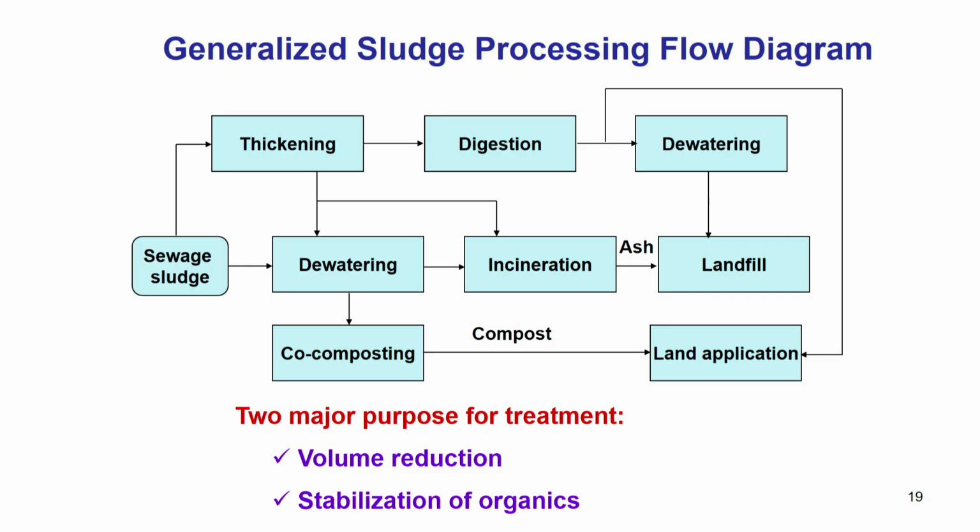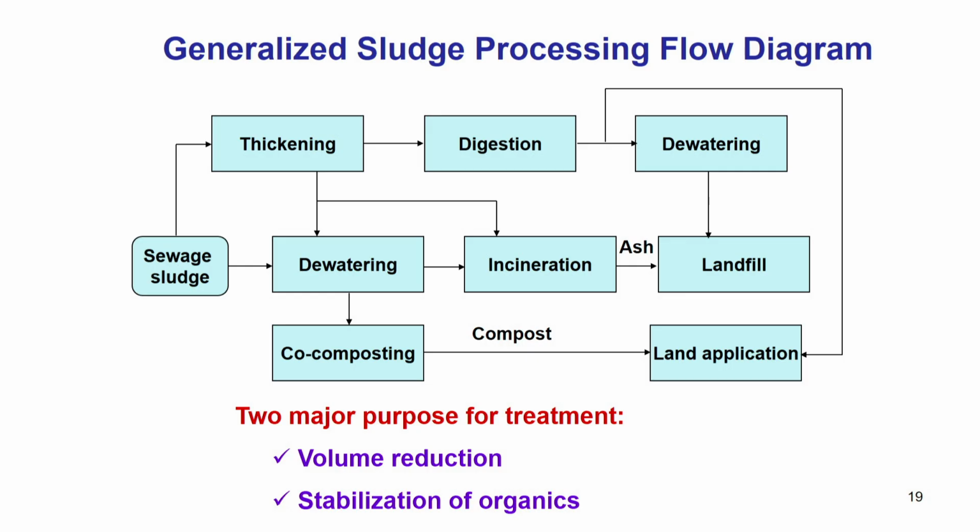We can use gravity thickeners here, and centrifugation and all that can be used, which are energy intensive processes. Therefore it is good that we first go with the gravity thickening, where the energy consumption is low. After thickening, it can also go directly to anaerobic digestion, and the digestate which comes out can be subjected to dewatering and all. After thickening, incineration is generally not advisable, but theoretically it is also one of the options.